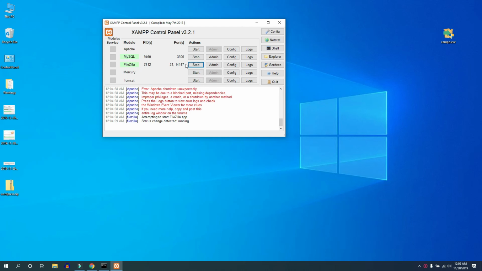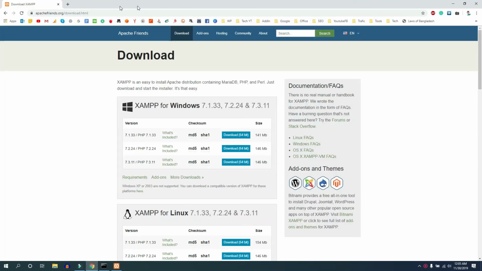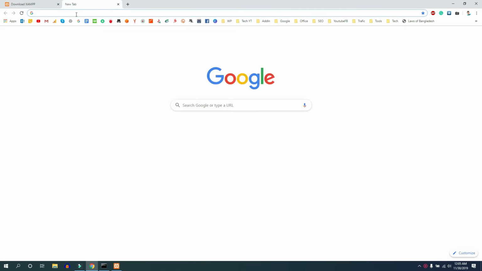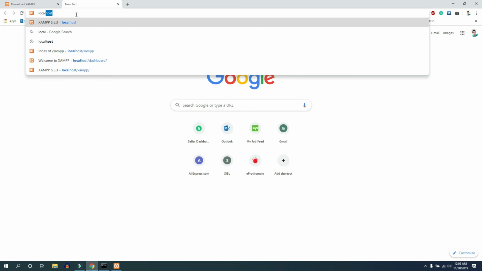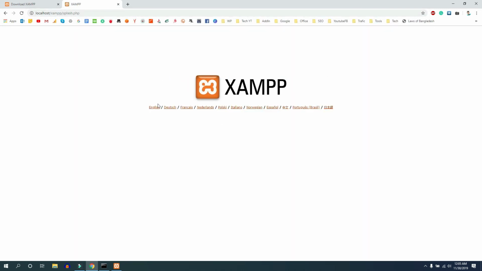So let's see what happened. To see whether the local host is running or not, you have to type localhost here and a window will appear like this. Now click on English.